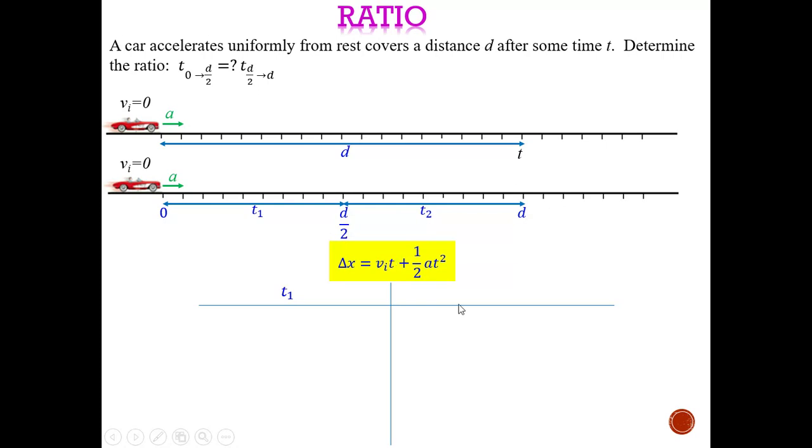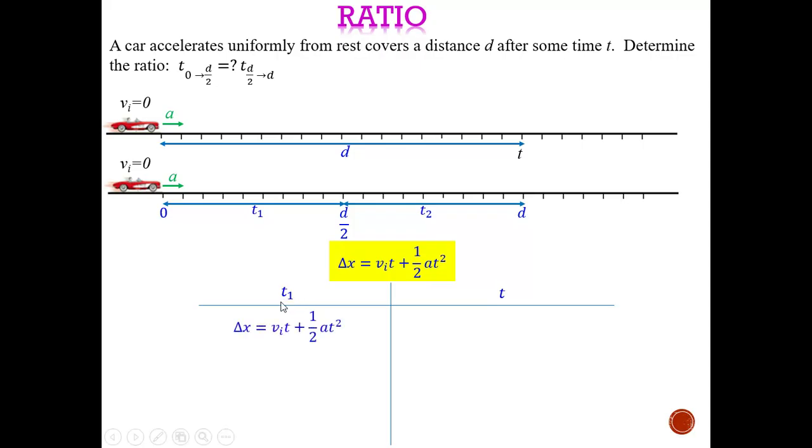Then on the right side, I'm going to make a comparison for the whole entire time. Here's why. If I can find t1, I know the total time is t, so I can find t2 by taking the total time and subtracting the first segment. That's the reason I'm setting up t1 and t. You'll notice I'm not touching t2 until later, because if I know t1, I can solve for t2.